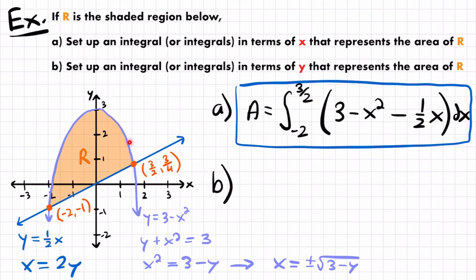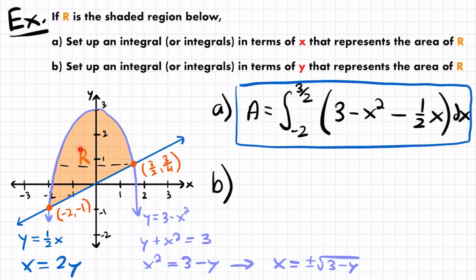Okay, and so the rightmost function, or the top function, for this region in terms of y is not the same for the entire region. To help you visualize this, we can split this region into two sections. We have an upper section from y equals 3/4 to 3, and another section from y equals -1 to y equals 3/4, right? Because each of these sections is going to have a different rightmost function.